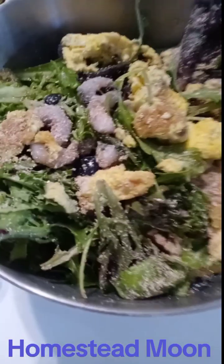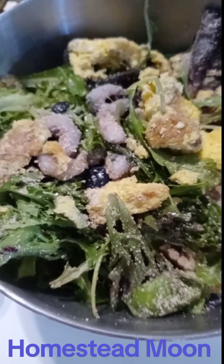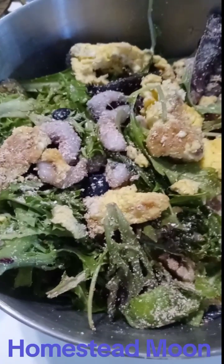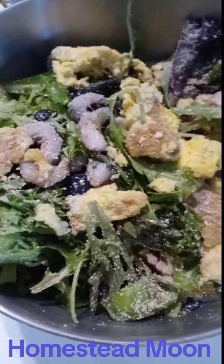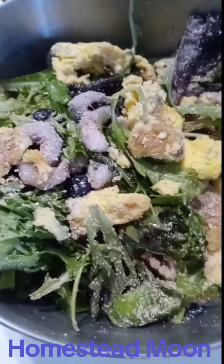So I am going to be getting into making my own feed for them every now and then. They like some oats and stuff. But I think I'm going to feel better making my own feed for them soon, with all the recipes that I have to put their feed together for them. Now that they're out foraging, they pretty much provide a lot of their own food for themselves. But I like to make sure, especially with them being young. I just got them at the end of June, which was close to the first part of July.